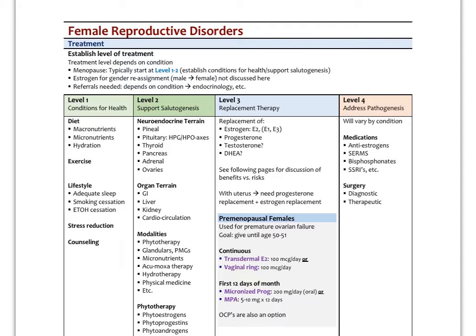But typically we want to, of course, use the therapeutic order, and a lot of functional conditions, menstrual disorders, even menopause, and some types of secondary amenorrhea, really will only require level 1, level 2 treatment, and that would be our dietary measures, making sure we have an adequate diet, but also looking potentially at anti-inflammatory diets. In low estrogen states, we might think about soy and flax as possible additions to the diet. Getting adequate exercise. Again, a minimum standard there is about 30 minutes, 4 times a week, of a mixture of aerobic and anaerobic. So that's going to be kind of the minimum standard there.